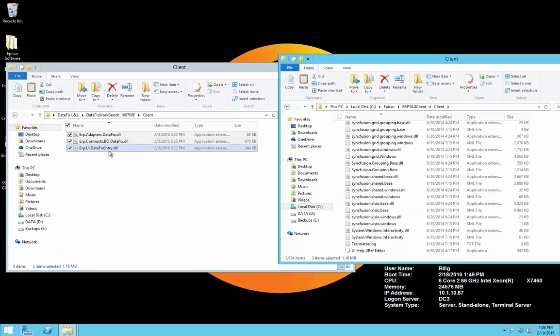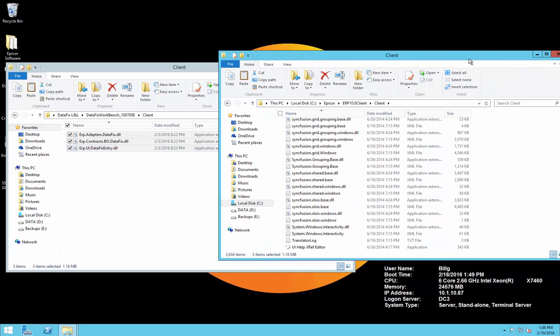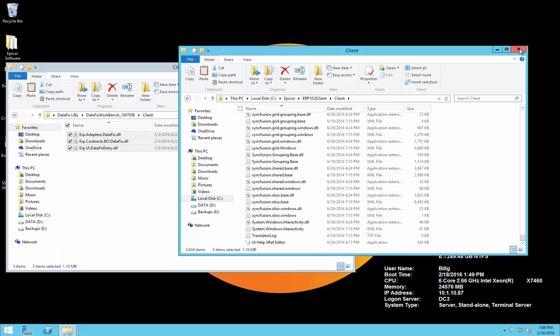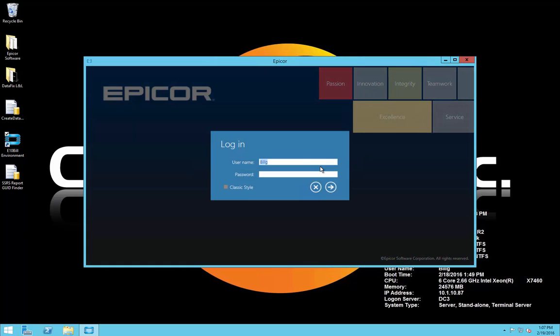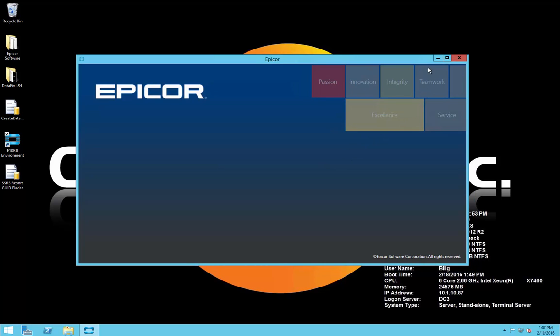Okay, now we have our DLLs and our SQL script ran. All the files have been placed. Now we can test to make sure that the application has installed properly. We're going to open this environment of Epicor that we just ran the script against and installed the files. And we should now see the Datafix Workbench under the Upgrade Mass Regeneration folder.